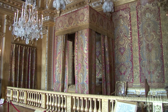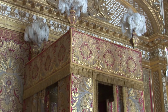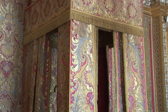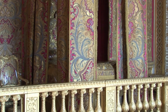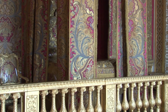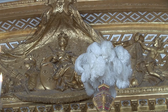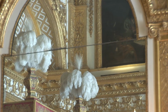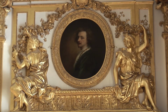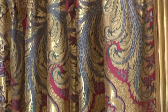The king's bedchamber was the central salon, separating the king's private apartment from that of the queen. In those days, it had 3 French windows opening onto the terrace, which became doors when the Hall of Mirrors was built. The decoration of the gilded pilasters dates from this alteration. In 1684, the room became the king's dressing room, but in 1701, Louis XIV decided to make it his bedchamber.